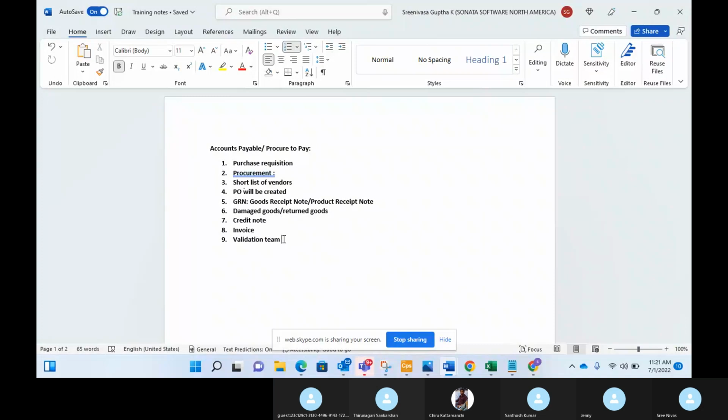Then, once they receive the confirmation from the GRN and the warehouse, there will be the accounts payable team. This team will get an update from the validation team with the list of vendors, and the payment proposal will be created.